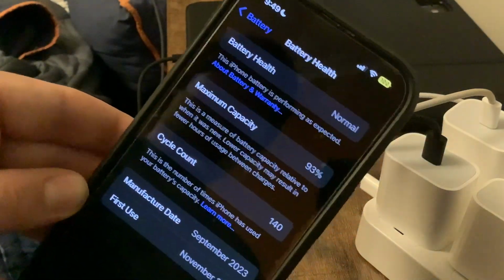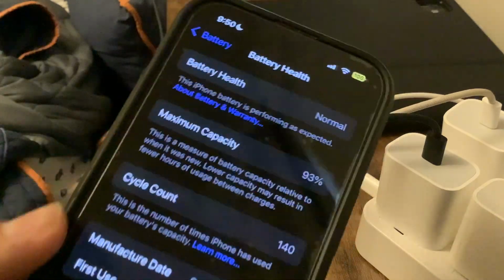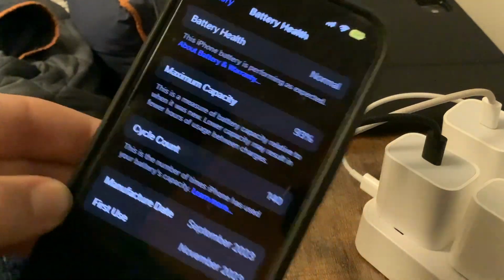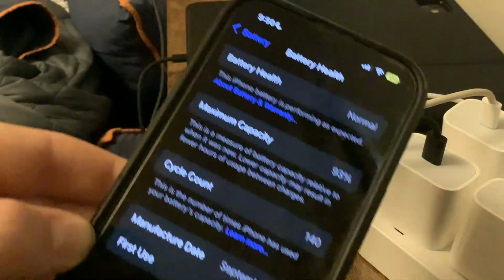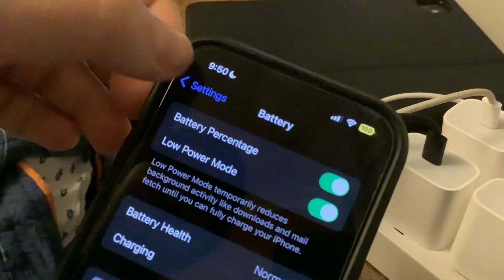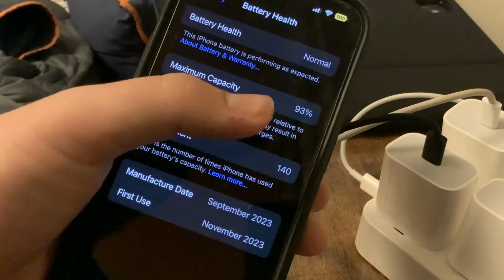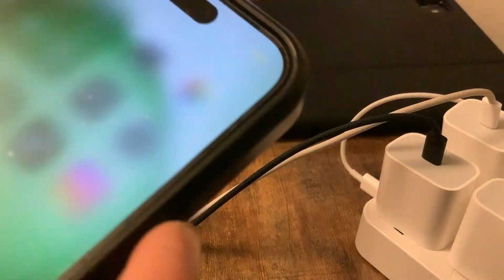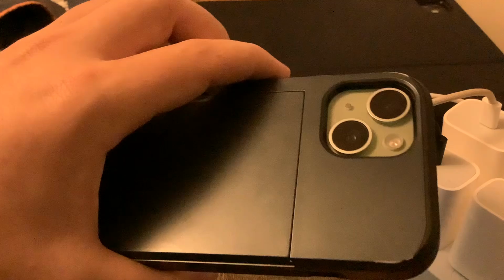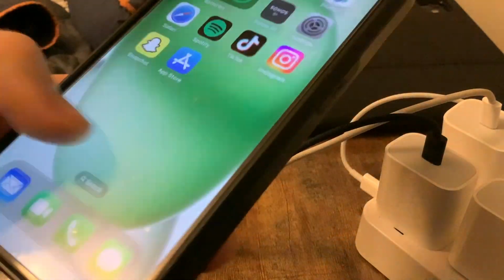But yeah, this battery's dropped a good amount, but most people with more charge cycles and more long-term effects have had this kind of battery health drop. So I'm not totally complaining. My battery's not amazing, but with that said, it still gets me through the day, unlike my iPhone 12, which I could not get through the day with when the battery reached this amount. It would just die in a couple hours. But this one, because the battery's so much bigger, over 3,300 milliamp hours, and it's a thicker phone, it can definitely still get me through the day.